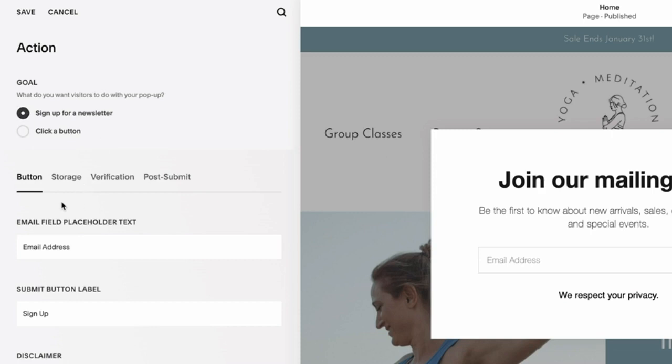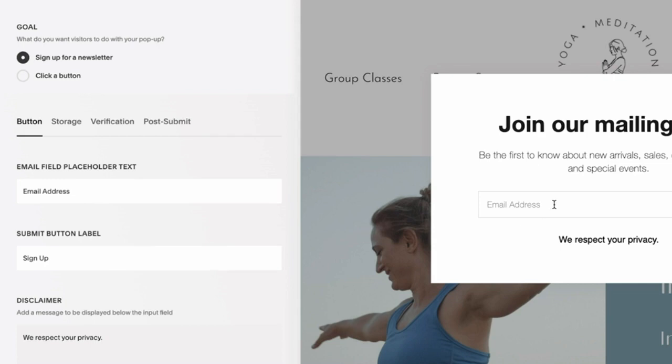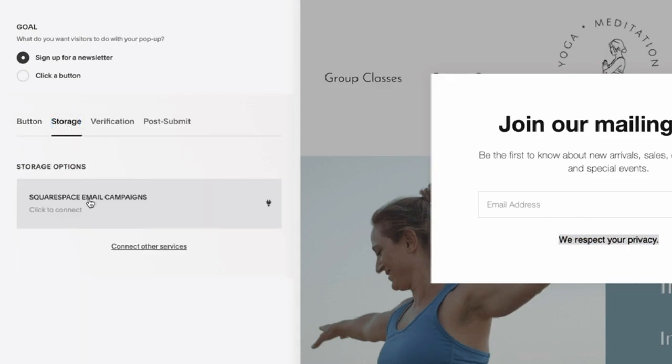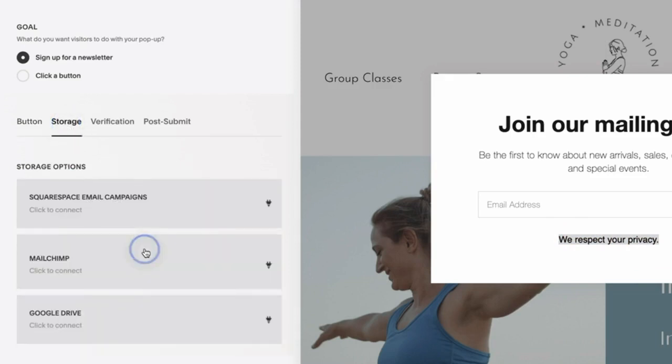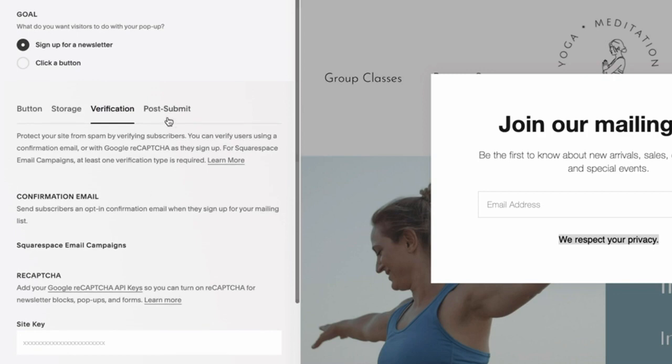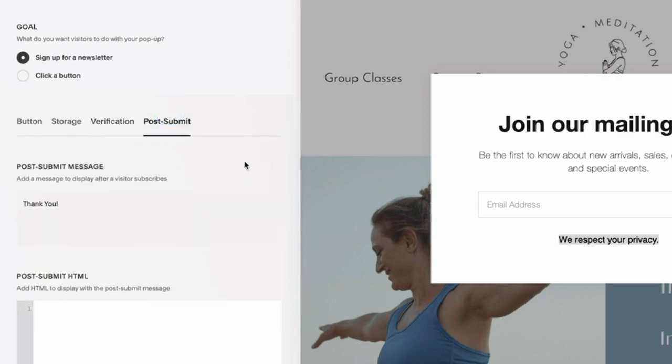If you do sign up for a newsletter, it's going to prompt you to put in your placeholder text, like email address, sign up. That's where that corresponds. Your disclaimer, which is right here, you can edit any of these and type in whatever you want. Then, just like on a newsletter box, it'll prompt you to connect it to your Squarespace campaign, MailChimp or Google Drive. Those are your options. And then messages for verification and your post submit, same as you would for any newsletter block.